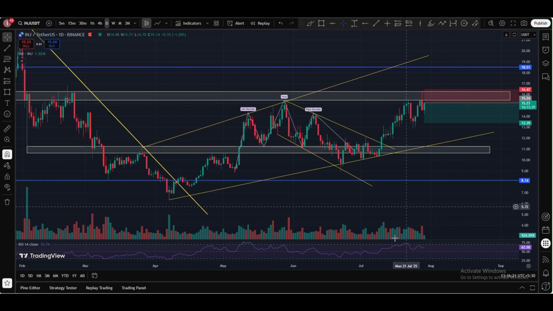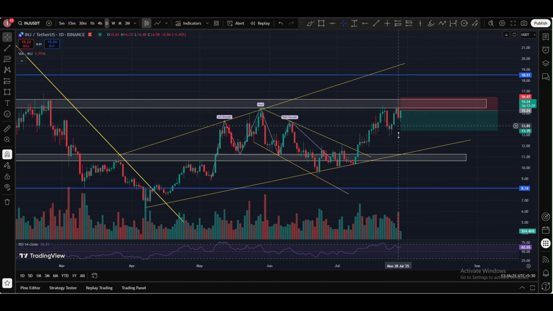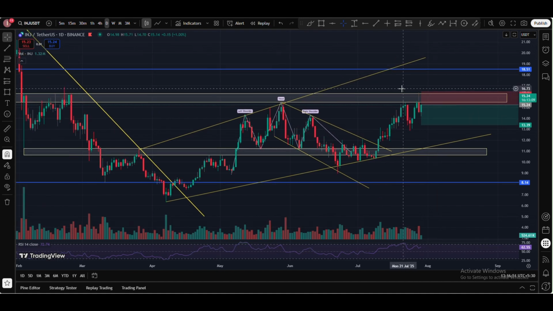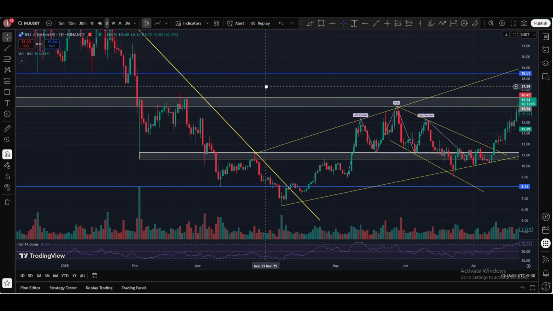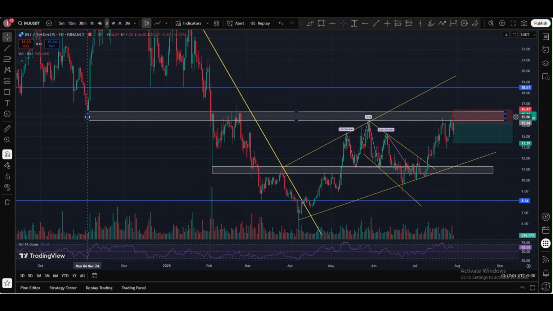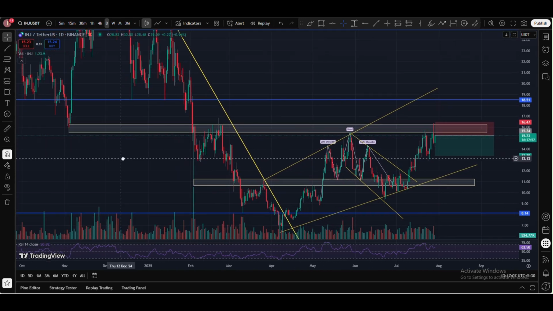Actually, you can see a clear bearish divergence, RSI bearish divergence, and there is a bearish engulfing pattern. This green candle engulfed the red candle, and this is a major resistance area. You can see this point touched, and many points touched this area. There is a huge resistance area.